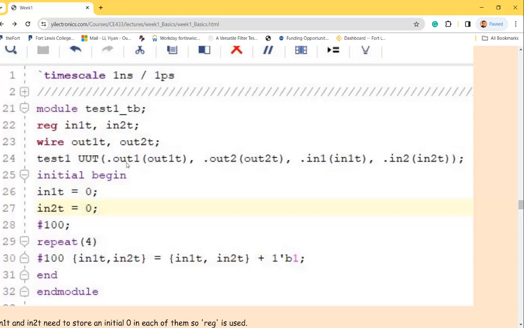So Alt1 is a port from the sub-module. Sub-module, okay? And then it's being connected to the port in the test bench in the parentheses, okay? It's the same principle followed by all the other connections. Okay, is that clear? So the first one will be the connector or the signal in your sub-module, okay?